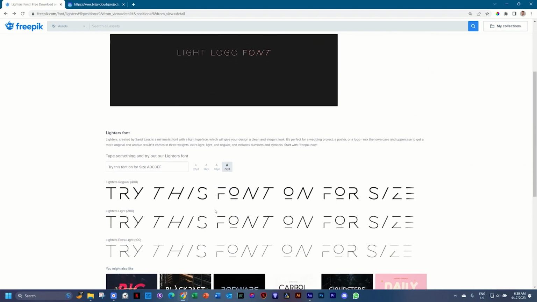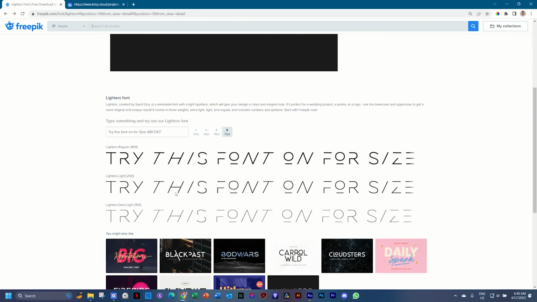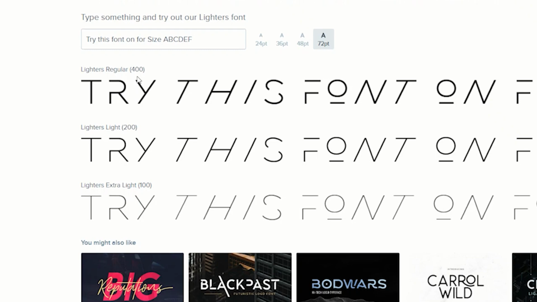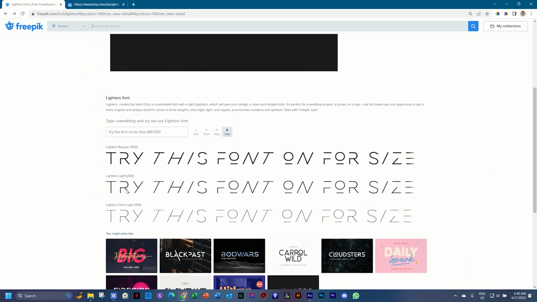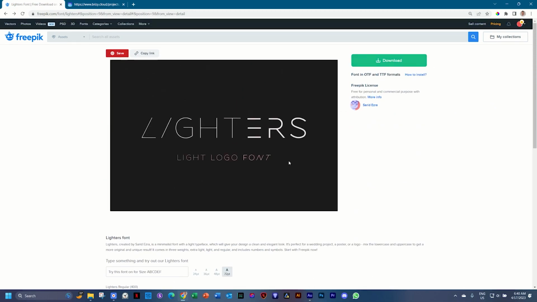I have a font here that's got 3 variations. A variation is the thickness of the stroke or the line or the width. You know, we have it as light or regular, and you can see here that it also has a number associated with it. This is 100, 200, and 400. And if you're interested, you can learn those numbers to understand 400 is usually your regular width, and below 400 it becomes light, and over 400 to 900 it goes all the way from semi-bold to black. So we've got 3 versions here, and I'll go ahead and download this font.